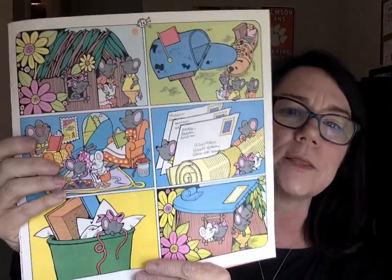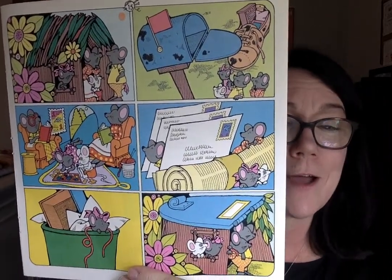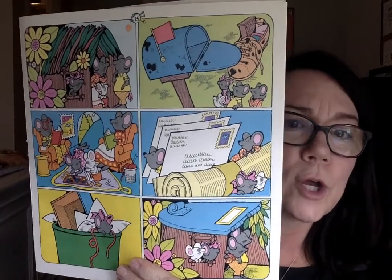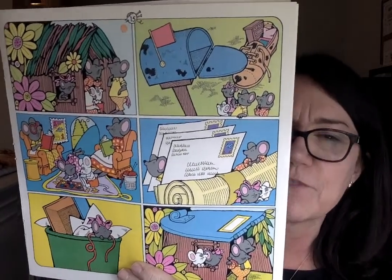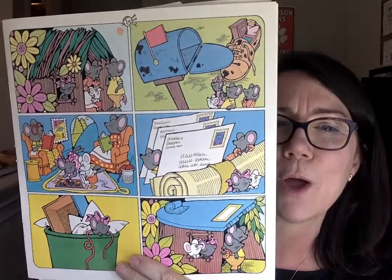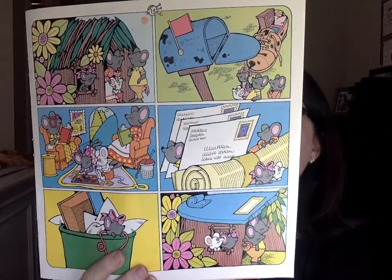Then you're going to turn over, and this is our letterbook story. What do you think our letterbook story is about? I see some mice — do you see some mice? Yes, our story is about some mice and our mice might have to make a move. You're going to hear the word "bureau" in this story, and that is a vocabulary word you're probably not familiar with. You might have a dresser in your room or in your home — when it says bureau, that's what it's talking about, a dresser. So we're going to be starting up here in our first square, and I'm going to read and you can move along as we read.